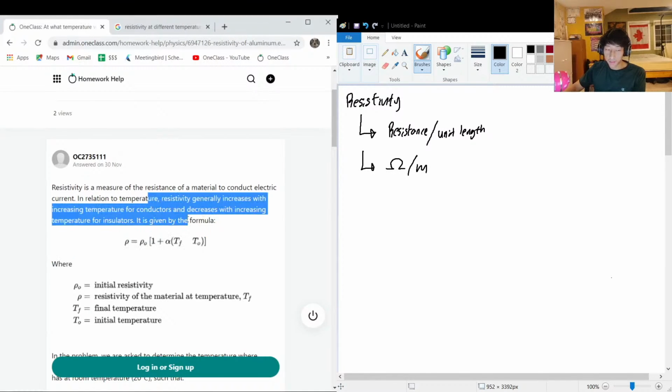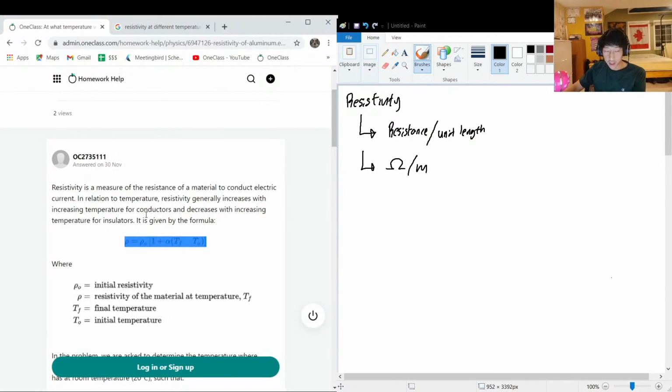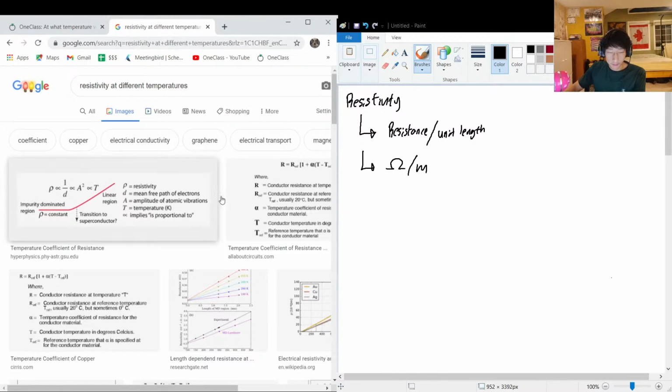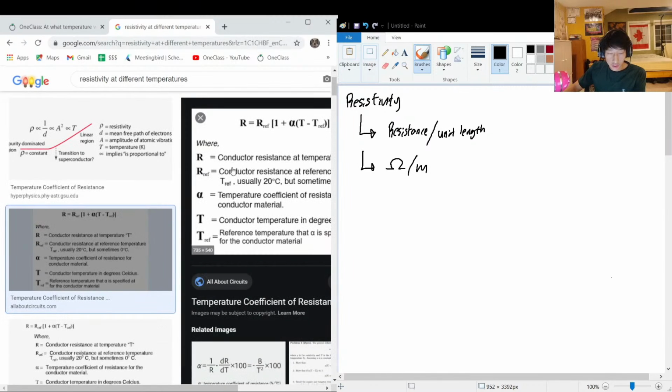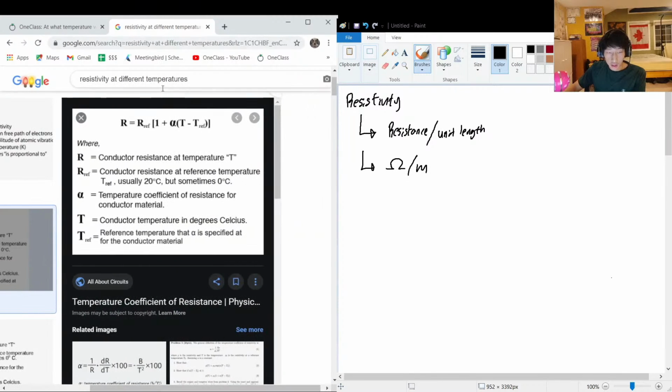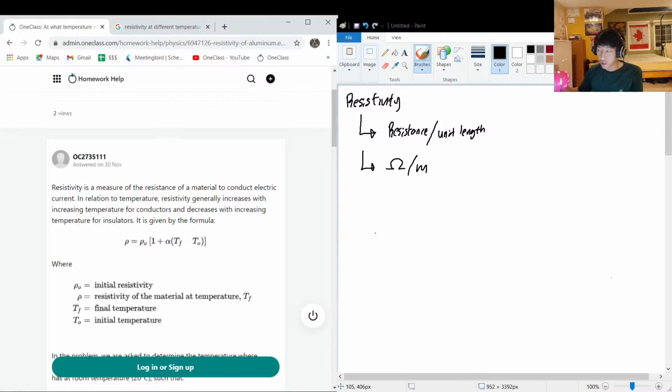We have this equation right here, which is the resistivity equation at different temperatures. There really should be a minus there. So the official equation looks like this, with a minus. I guess you could use resistance, or you could use resistivity. It really is the same thing once you multiply a particular distance in there, like the length of a wire, to get the actual resistance value.